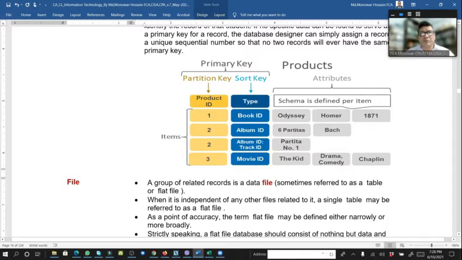If you see the product, there is the product ID, which product it is, and which type of product, and the product attribute schema of different parts. That means it can be segregated into different parts.